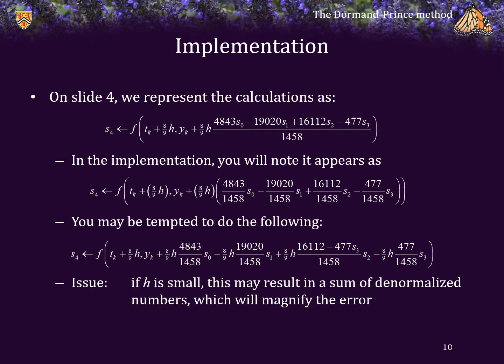Also, if h is small and we are adding them one at a time to y sub k, then again we are losing precision. Interestingly enough, this did not actually occur to me as being a problem until I was trying to debug a submission by a particular student. So the intermediate solution, the one that we use in the implementation, is likely the best, the one that will introduce the least numerical error as a result of performing that computation.